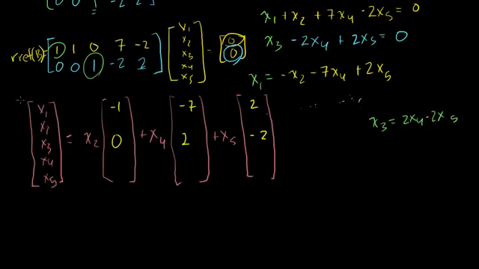And then what is x2 equal to? Well, x2 is just equal to 1 times x2. And so all of these terms are 0 right there. And I want you to pay attention to that. Let me write it right here. x2 is a free variable. So it's just equal to itself, right? 1, and then you write a 0 and a 0. x4 is a free variable. And this is the important point of this exercise. So it's just equal to 1 times itself, and you don't have to throw in any of the other free variables. And x5 is a free variable. So it just equals 1 times itself and none of the other free variables.